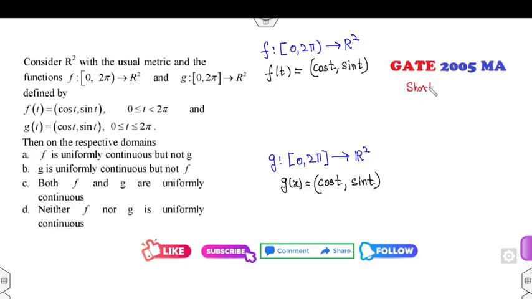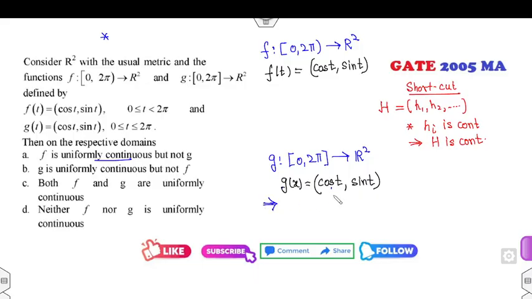Firstly, I will tell you the shortcut tips. Because it is defined on R2, whenever you have a function like h1, h2, h3, like cos, comma, sine, and so on, if each hi is continuous, and I call this capital H, then the composite function H is also continuous. Because I need to prove uniform continuity, the first thing we need to check is whether g is continuous, and f is continuous.